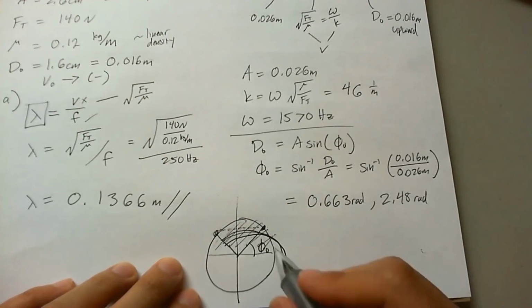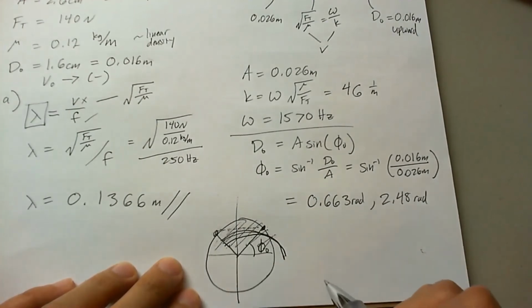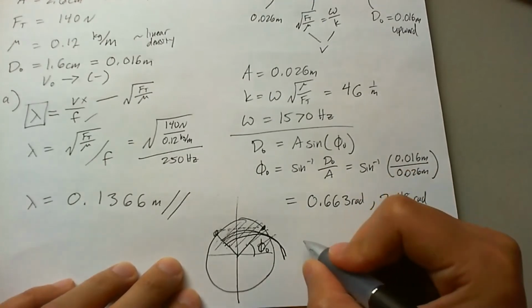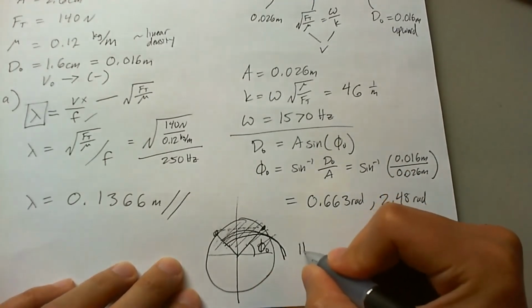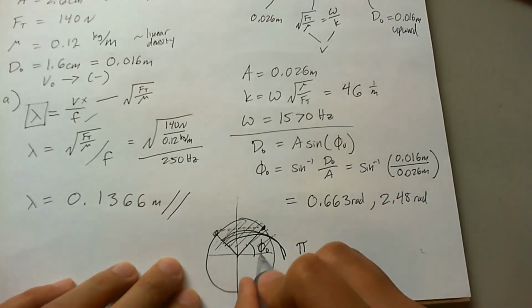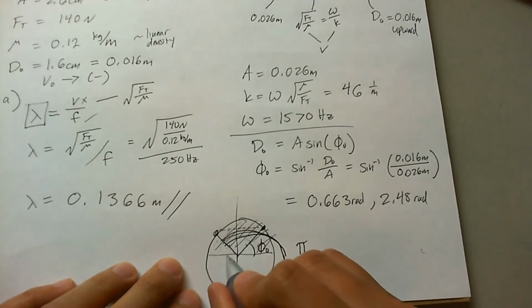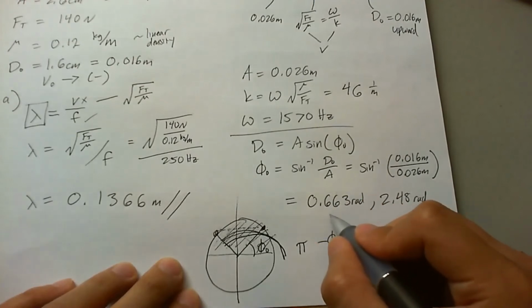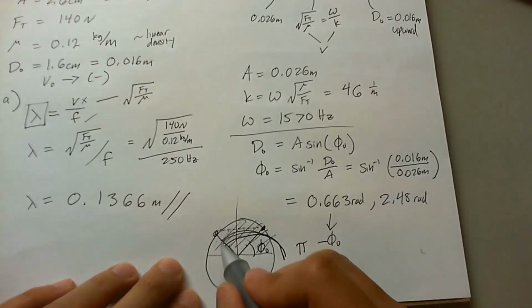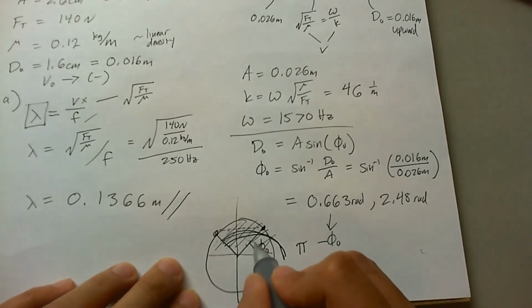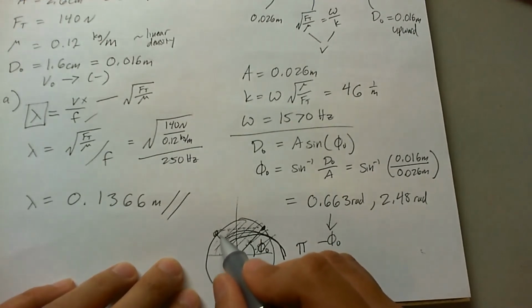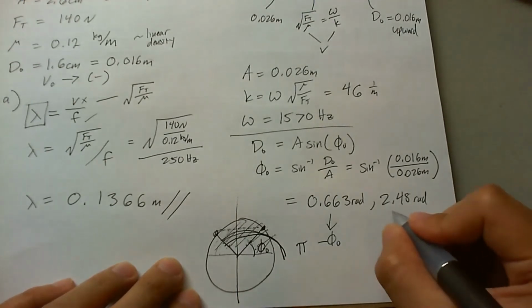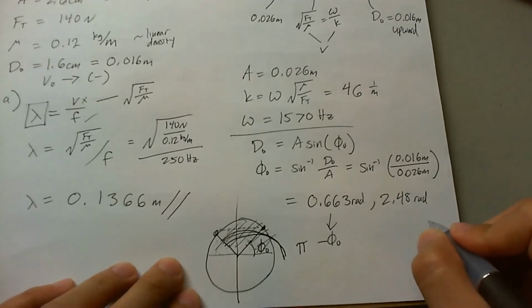I could have drawn that better, but basically it's the angle starting from the 0 point. That angle is given by taking pi, which is 180 degrees, that's going to be this angle here, minus that first phi naught, this right here. You see that? If I take pi minus this, and there's that symmetry there, here is the same as that, then we get another angle here. So pi minus that is equal to that second angle, and that ends up being 2.48 radians.